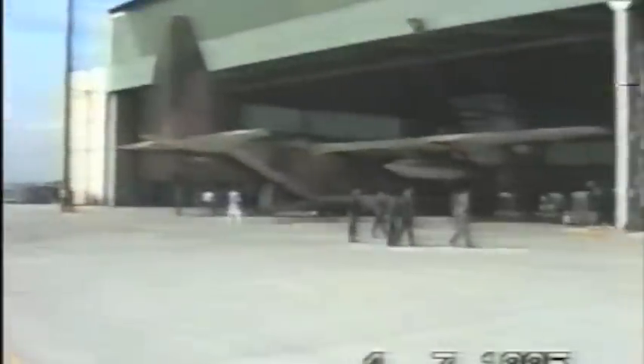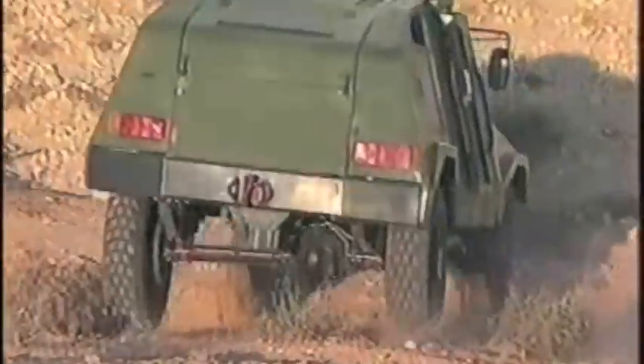The Ram is air-transportable by helicopters, such as the Sikorsky CH-53, and by aircraft such as the C-130. It moves with ease through forests and over difficult terrain. The Ram can be transported on small landing craft, will go through water up to 90 centimeters deep, and travels quickly, even in soft sand.